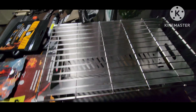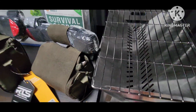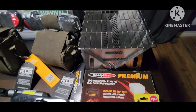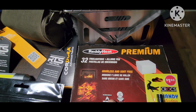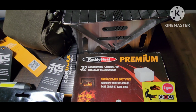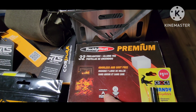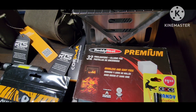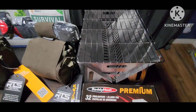They're really lightweight, and they fit in your go bag really good, depending on the size that you carry and the weight that you use, as far as what you can carry on your body. These are the odorless, soot-free. I found these, again, at a different kind of Dollar Tree store. 32 fire starters. They work really good. I like the fact that they're odorless and they do not have soot with them, so I can vouch for that. So you can use them in anything, your charcoal grill, starting a fire out in the middle of nowhere.